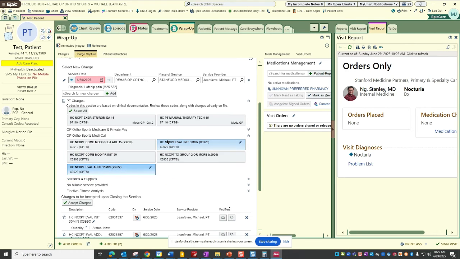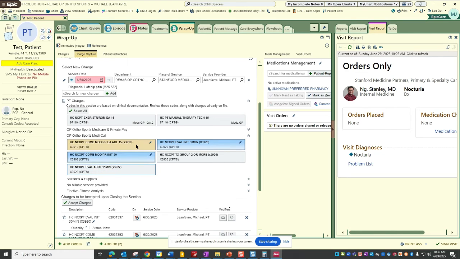And then it's the same concept for your interventions. Now they group and lump all interventions together, meaning they don't care whether you're billing your neuro re-ed versus your Therax versus your manual. It's like initial 30 minutes of any intervention, and this is just a combo modality or intervention.